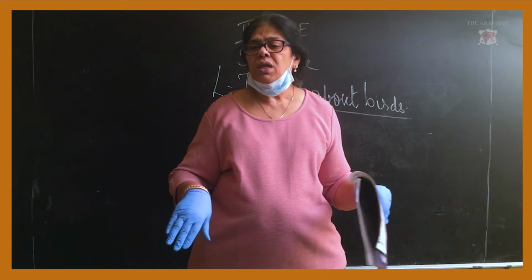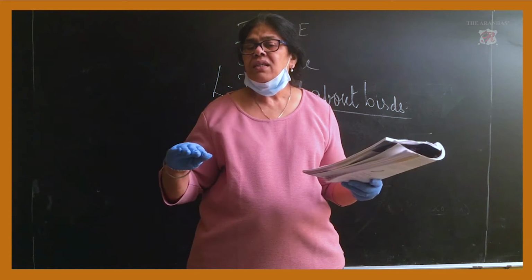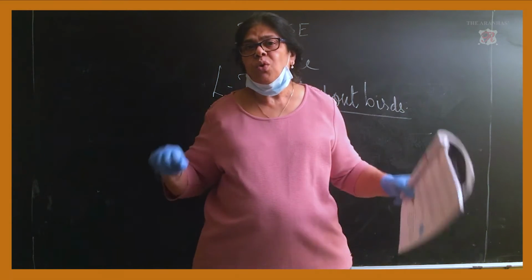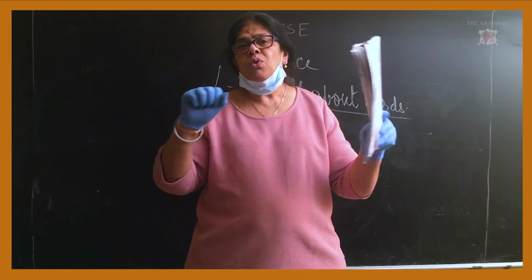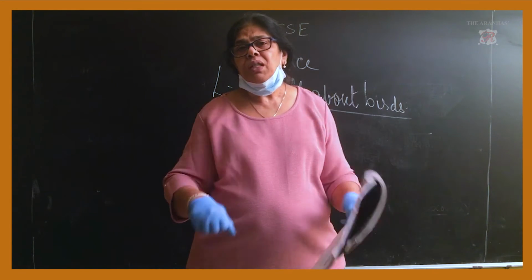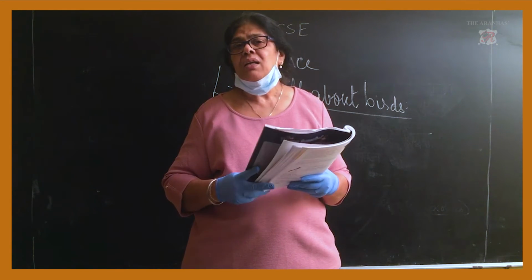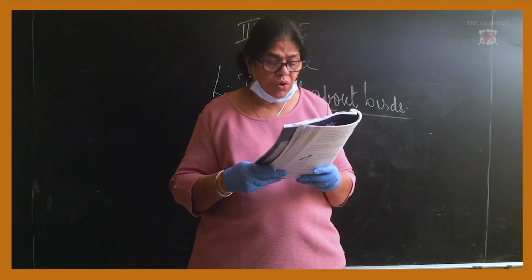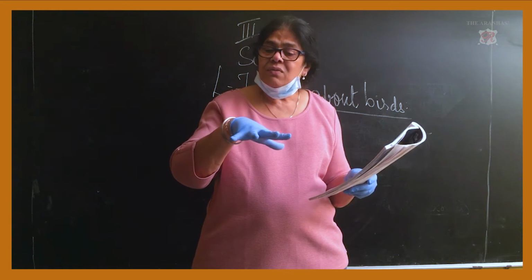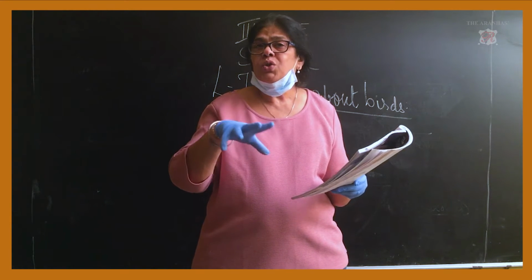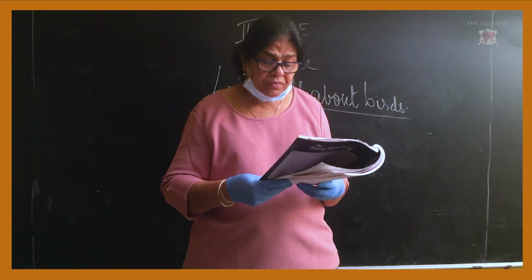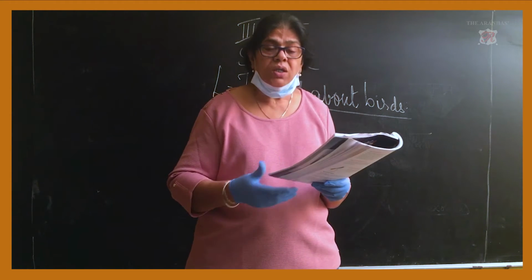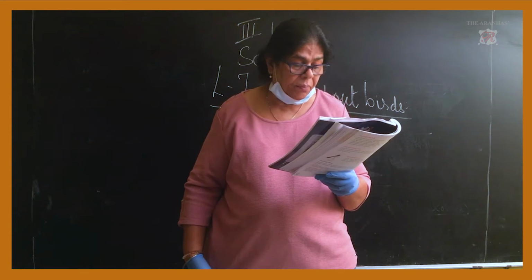You know what is an oar? An oar is a flat piece of wood with a long handle that they use to make the boat move. We also call it a paddle. They use it to paddle the boat. In the same way, the duck's webbed feet are used as oars when the bird is in the water. It helps the bird to swim.